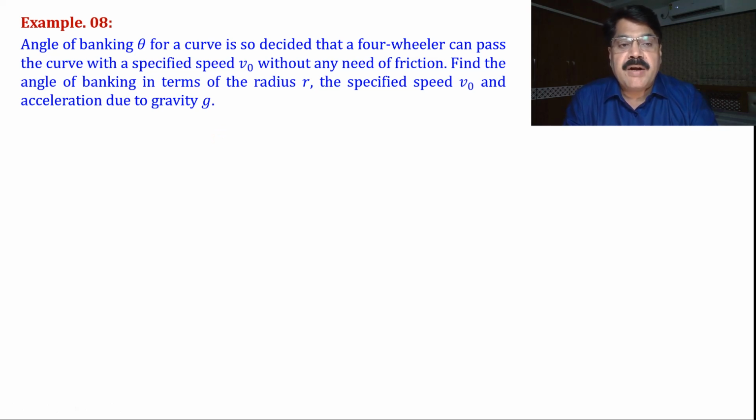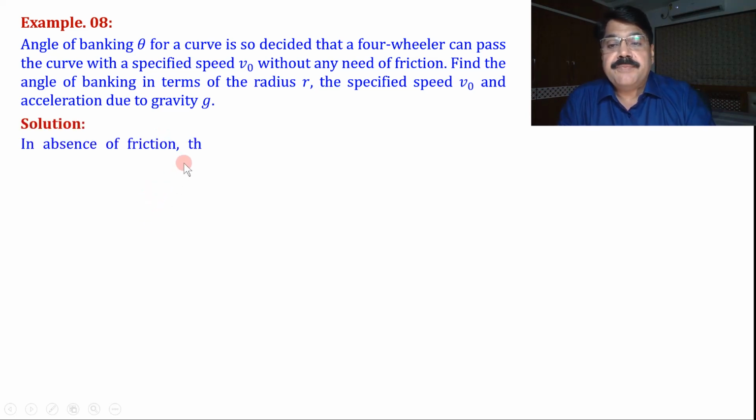Actually, this kind of adverse condition may happen on the highway. Suppose it is raining, so water may be on the road, and if there is water flowing on the road, the friction will reduce very adversely. So it is desirable that even if very little friction is available, the vehicle should pass through the turn. So the banking angle is designed for a particular speed at which no friction is required. Yes, if there is friction, it is an advantage.